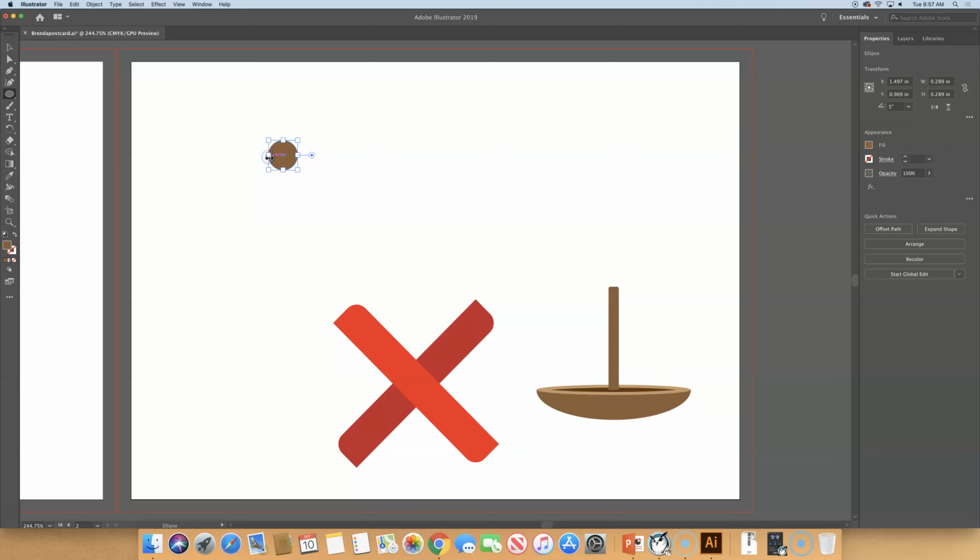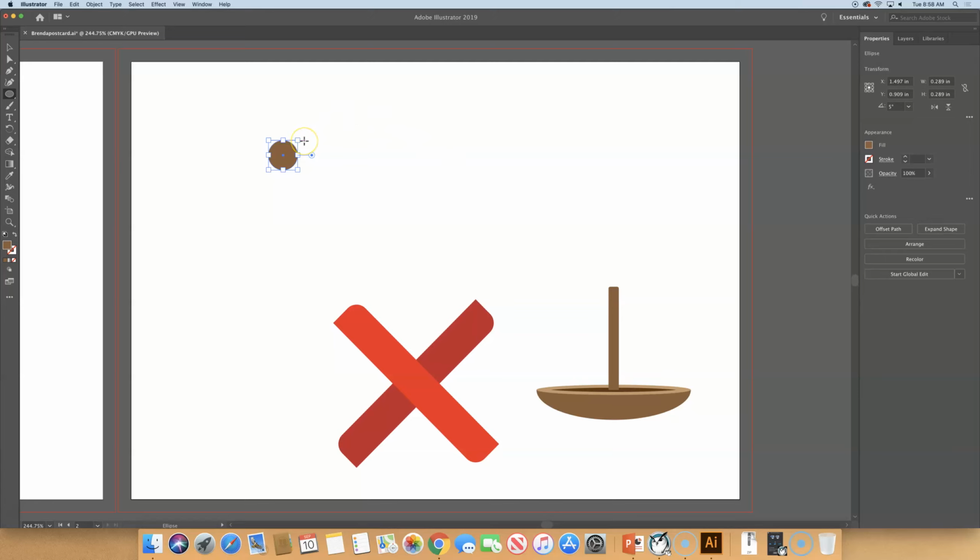Let go of your mouse, then your keyboard shortcuts. Whenever you hold Shift, it constrains things to be perfect circles, which is important in the ellipse tool. And whenever you hold Option when you're resizing, it makes it either get bigger or smaller from the center out equally. So it pulled it all in together or would suck it all out together.